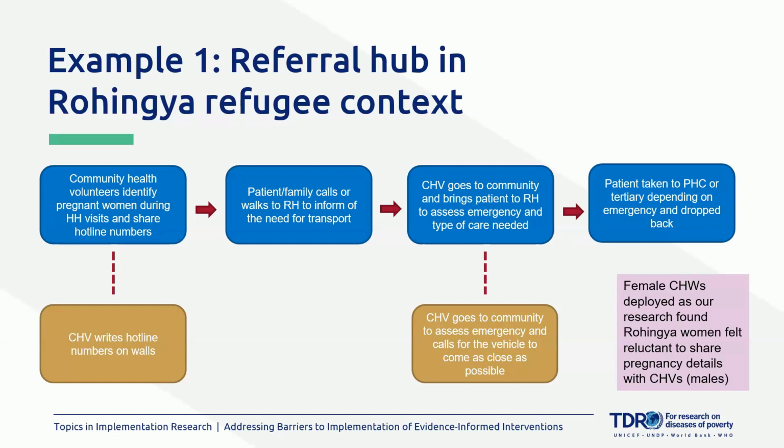So what they did is they introduced an intervention which they called the referral system, and in that they have a referral hub, which is a structure, and they introduced a transportation system, because one of the delays in seeking maternal care is actually transport. The main problem with the Rohingya refugee context is that those temporary settlements are on hills and the roads are not good, which means that a good transport system is not there. If you have to go to the facility, you might have to walk a very long distance and then take public transport and then go to the facility.